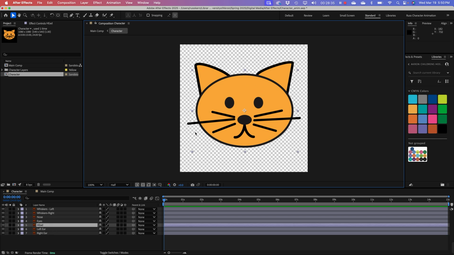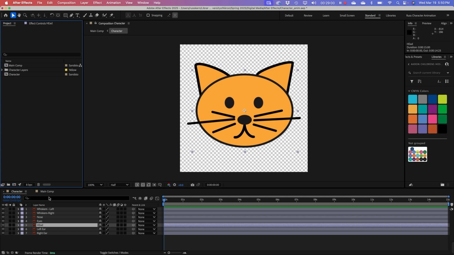So the first thing we're going to look at is parenting. And then the second thing we want to look at is we want to give some thought to, if we want to animate this guy, how are his different features going to move? Maybe we want to parent a couple of different things. Maybe we don't want to just do one parenting object. So before I parent all the features to the head, let's take a look at this.